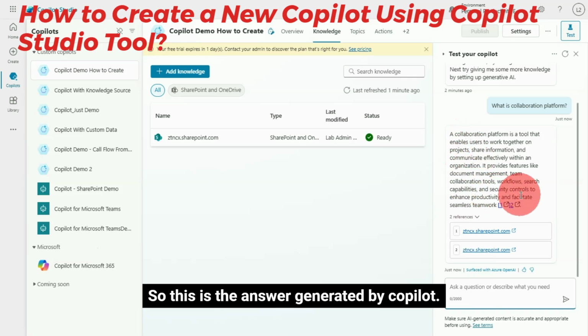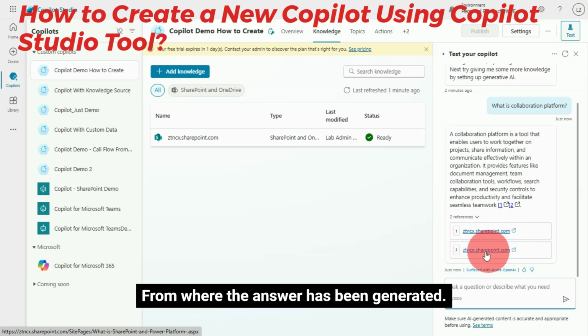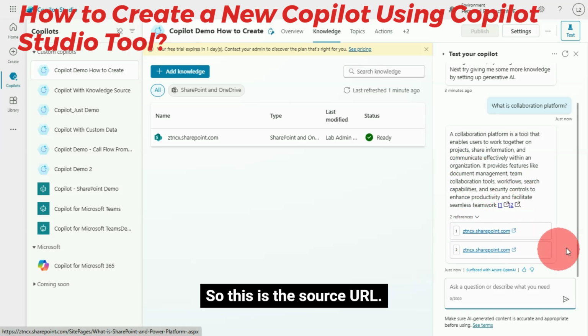So this is the answer generated by Copilot. Capabilities and security controls to facilitate seamless teamwork within organizations. This is the source from where the answer has been generated. So this is the source URL.